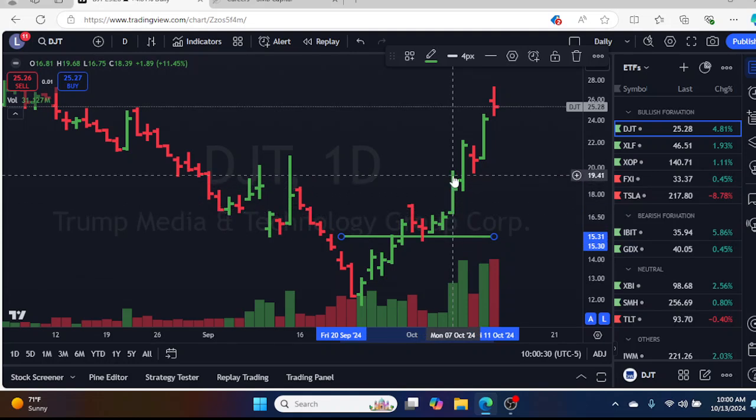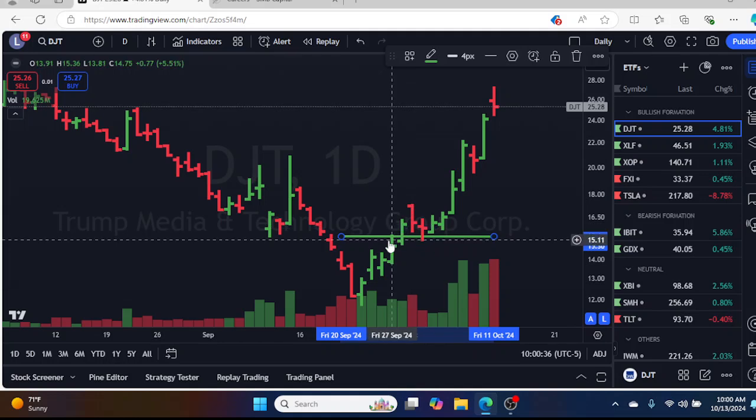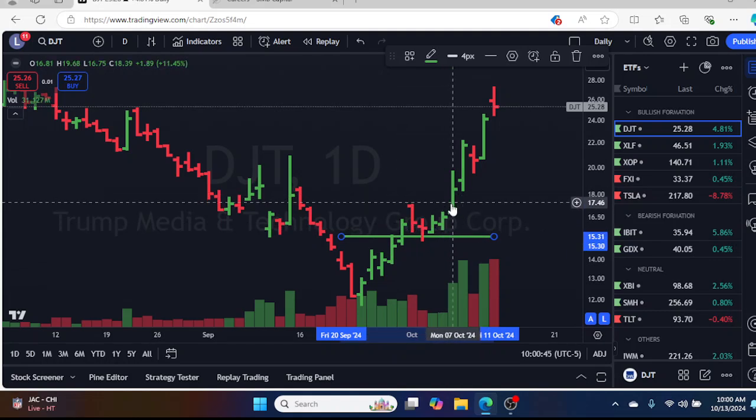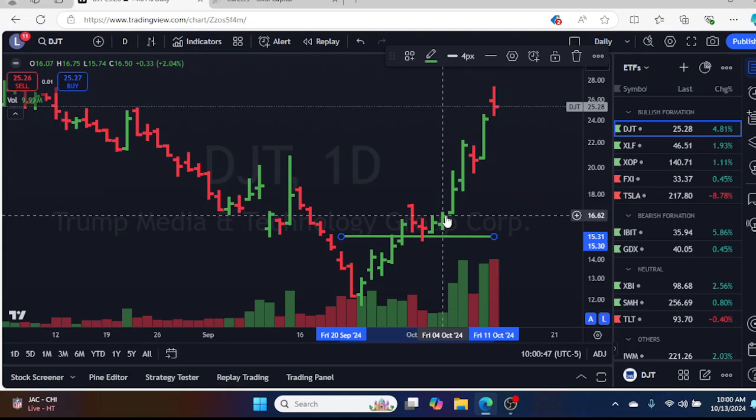When this bar right here happened, then we've got all 3 things pointing bullish. We've got the formation, which was coming against this rate of change bar. We've got the price trend, which is now this bar taking out the tops of this bar.